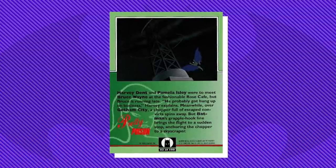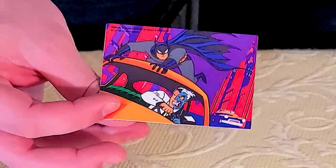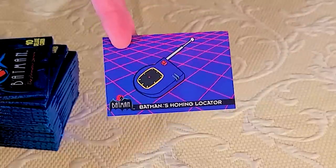He probably got hung up on business. Ooh, here's one of the vinyl mini cells they were talking about. All that says on the back is "collect all 6." We got another Poison Ivy, another Nothing to Fear, I Am Vengeance, I Am Knight, another Batgirl, Batman's homing locator.